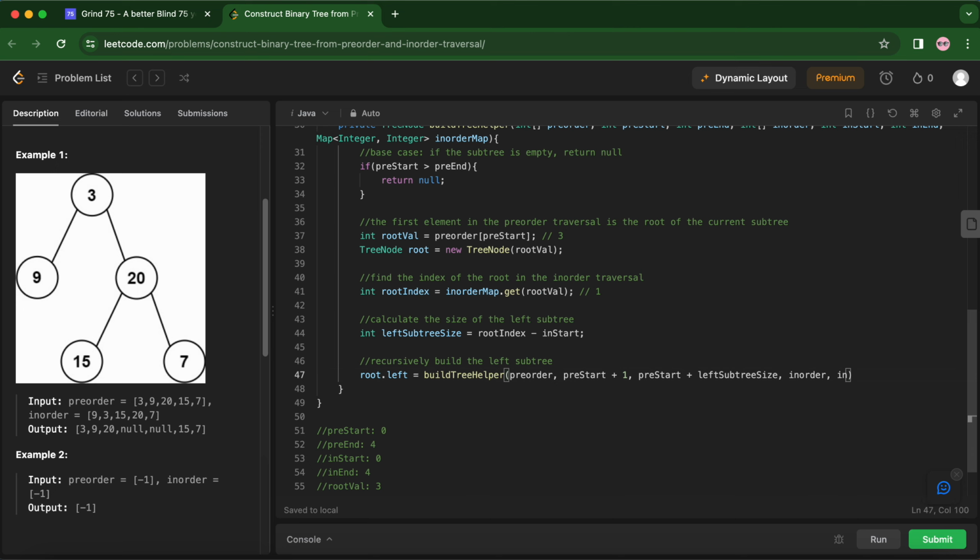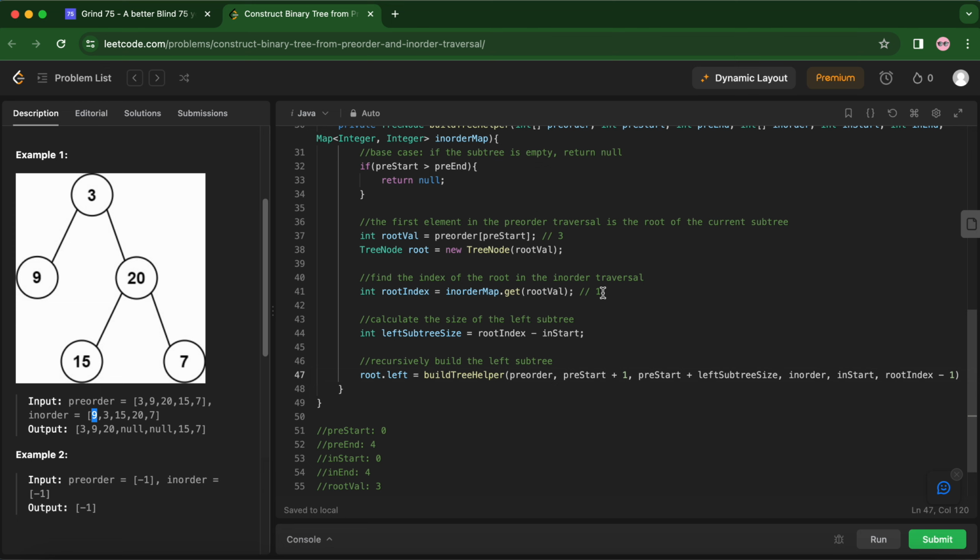Similarly, we'll pass inorder. Inorder will have the same in start, and the ending would be the root index that we had already found. How much was our root index? 1, right? So root index minus 1. Okay, from inorder we can see there is 9. We pass the root index, that is 1. The start is going to be 0. The end index is going to be root index.